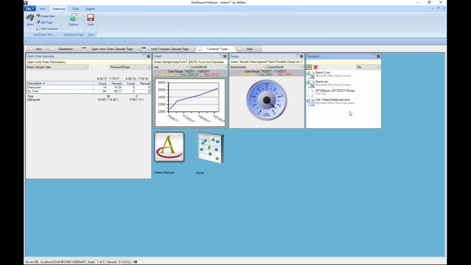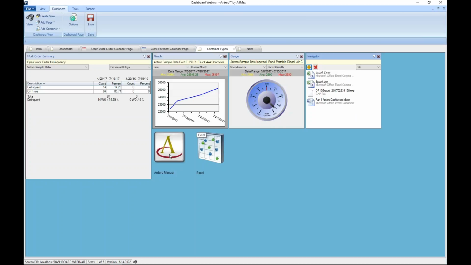This is a really nice resource if you have a lot of Excel files or reference documents, if you have PDFs for user manuals, or you have PDFs for equipment. Any reference documents that you'd like to attach to your particular dashboard, you can do that by creating a navigation container. You also have another option of creating a hotspot.